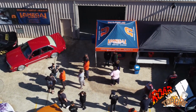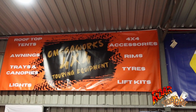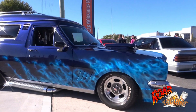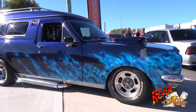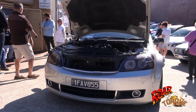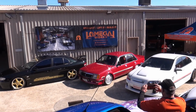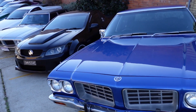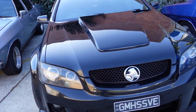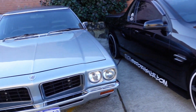Otherwise, included in the hoist hire, you get a 250-piece toolkit, breaker bars, rattle guns, all that kind of stuff. We've got engine hoists, they're free to use, included with the hoist. Transmission jacks, under hoist jacks, so we make sure everyone's nice and safe. We put the cars up on the hoists so everyone's comfortable in the knowledge that their cars are up there safely. There's always someone here, always someone keeping an eye on people. We're always here to help. Any questions, any queries, we have no issues helping.